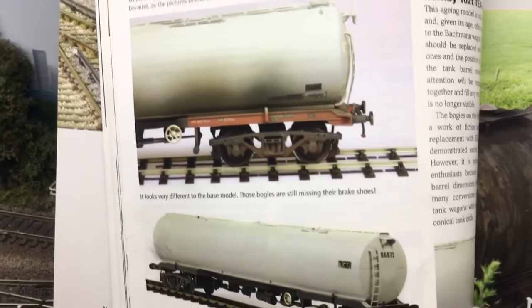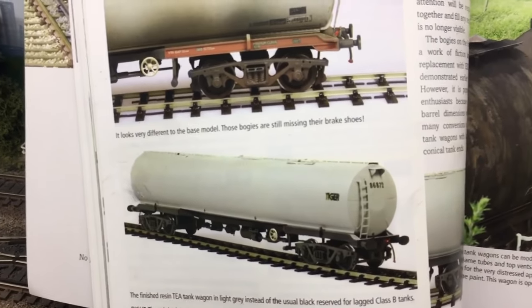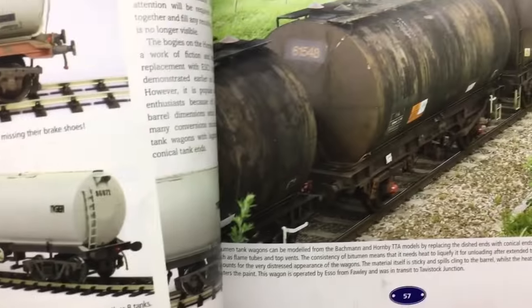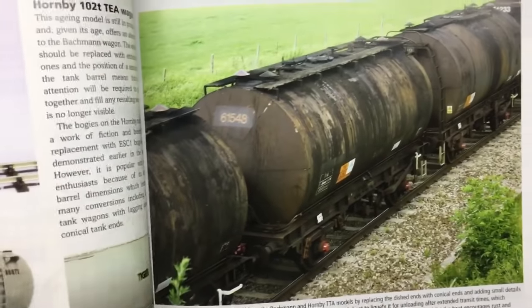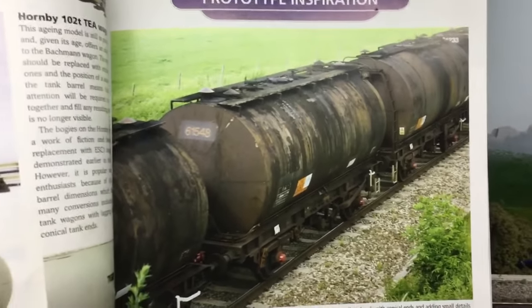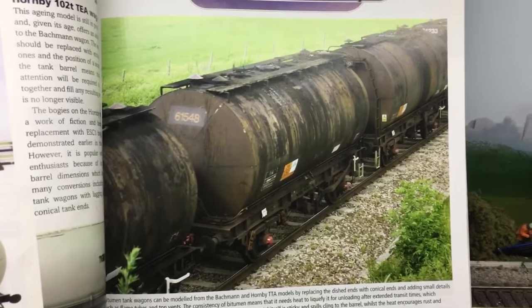And this is a good book. It shows you prototypical markings and all the bits that should be on a tanker, and it's a load of stuff in here, literally just bits and pieces, all different tankers, black ones, all that kind of thing, all different ones. So going back to this page here, I see that picture there. I thought it'd be good to incorporate on my little tankers.